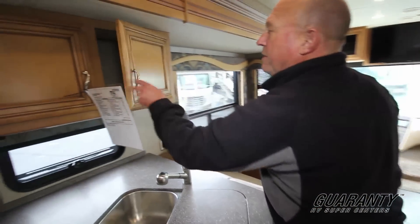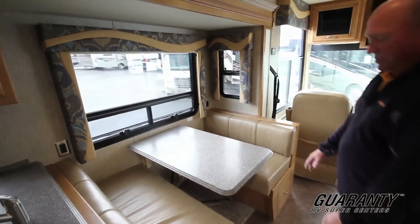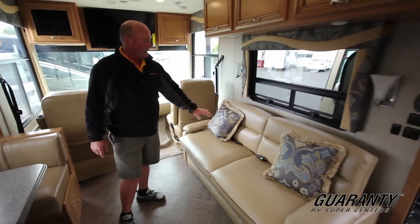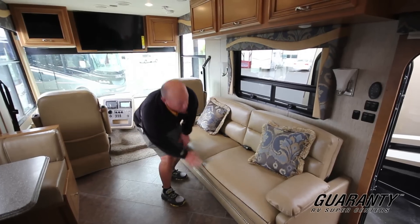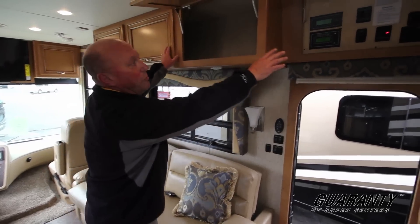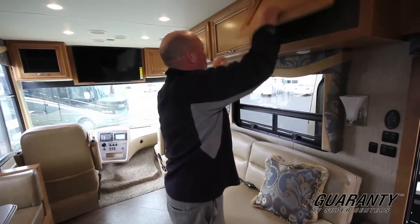More cabinets up above, lots of room here. We've got a nice dinette here that will actually push down and make another sleeping area. If we look across we've got a couch here that's going to fold out — it's a jackknife couch that's going to make a bed right here, but remember you've got those two huge beds in the back. Here's our control panel right here. Everything's nice and easy — as you come in the door you turn around and you're ready to turn on the electricity, turn your lights on, and all kinds of good stuff.